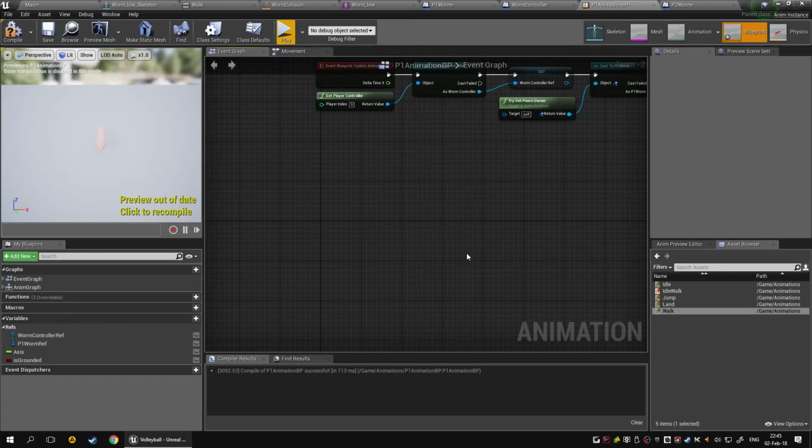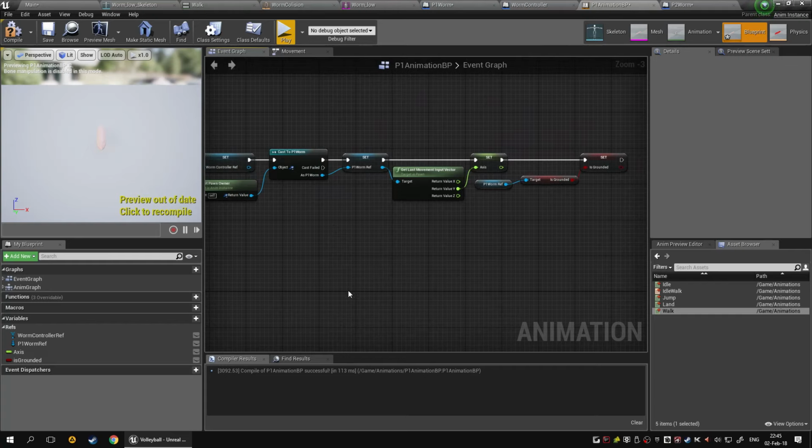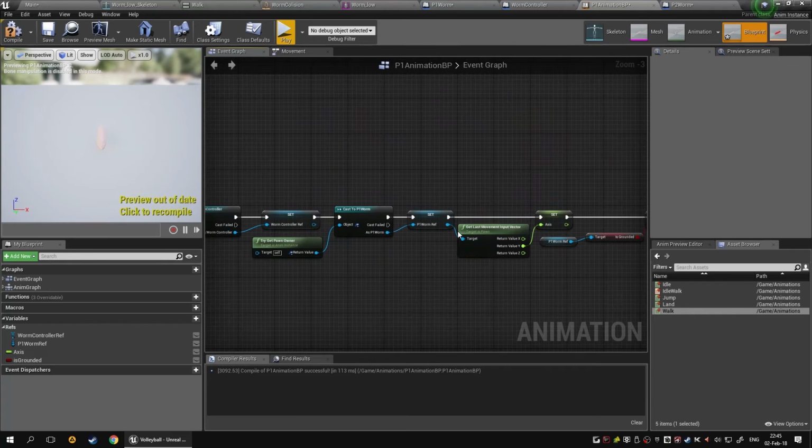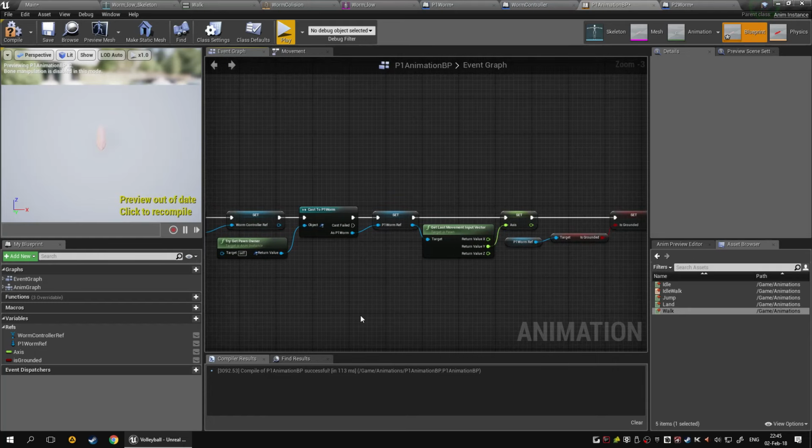I'm going to delete these because honestly I can't be bothered right now or at any point in this video series to set up the proper caching system and see what the hell is going on. So I'm very happy with this. As long as it works, I'm fine. Again, this is just the mechanical bit of it.